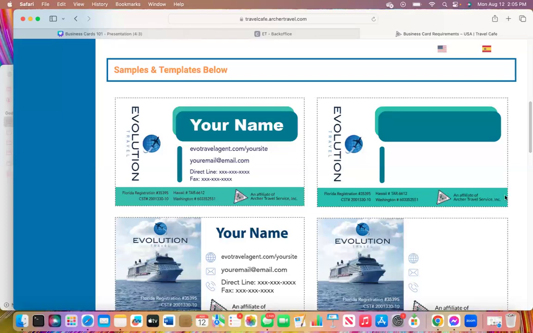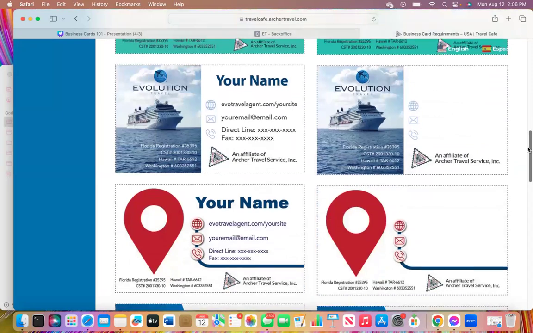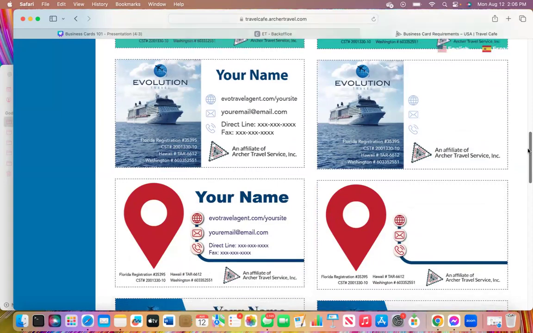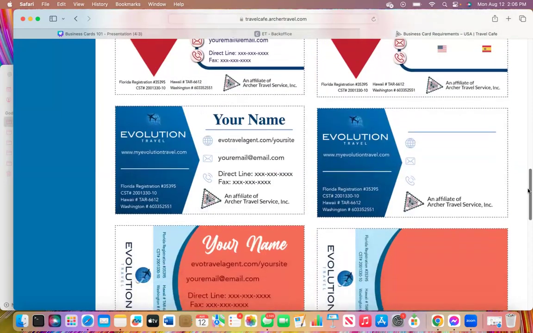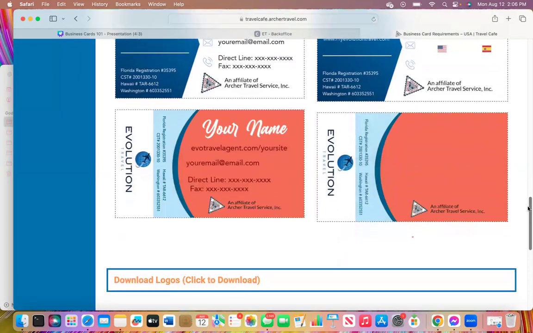All the required information can easily go kind of at the bottom or somewhere small off to the side or whatever. Okay, it does not need to be super large or the main focus at all. So you can see some more options that they give you here, but you can get creative. You can design this however you want.